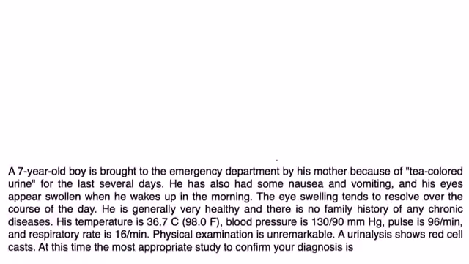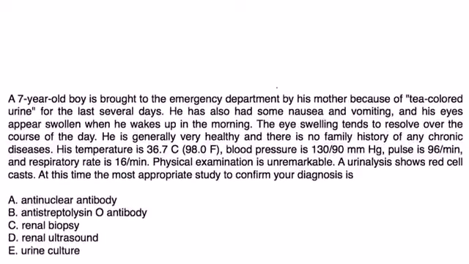So now let's take a look at a couple clinical vignettes. A 7-year-old boy is brought to the emergency department by his mother because of tea-colored urine for the last several days. He has also had some nausea and vomiting, and his eyes appear swollen when he wakes up in the morning. The eye swelling tends to resolve over the course of the day. He is generally very healthy. He has no family history of any chronic diseases.